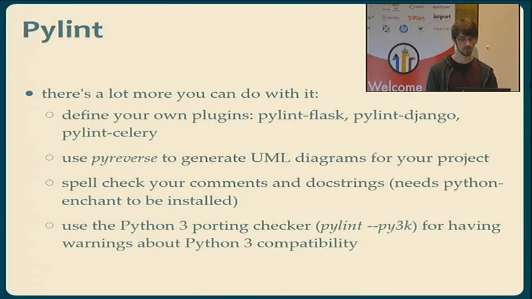There's a lot more that you can do with Pylint. You can actually define your own plugins if you want to. There's a bunch of them for popular libraries like Flask and Django. There's a checker which you can use to spell check your comments or your docstrings, which uses the Python enchant library.